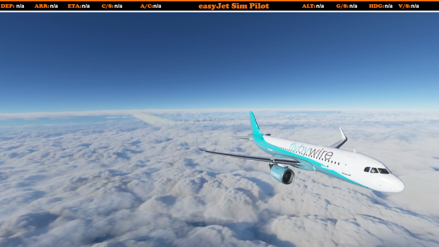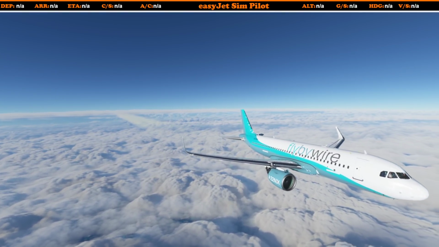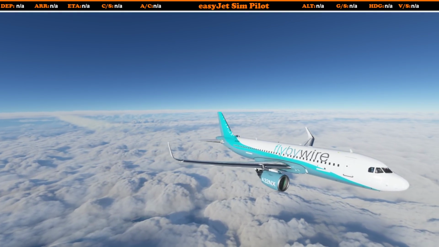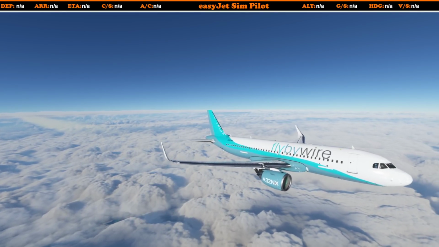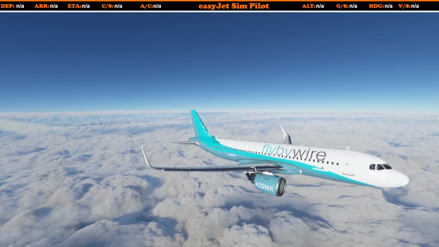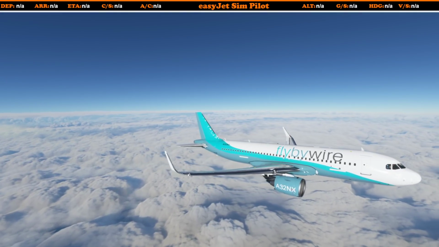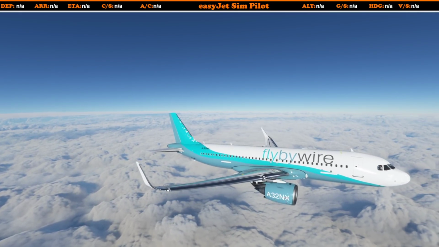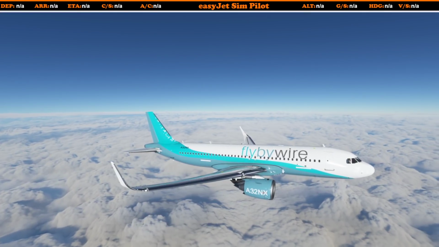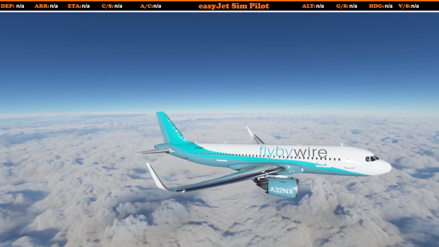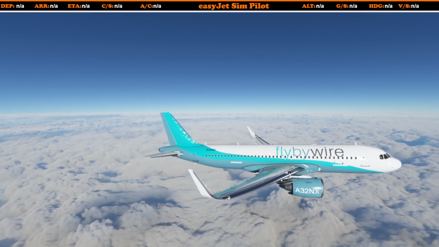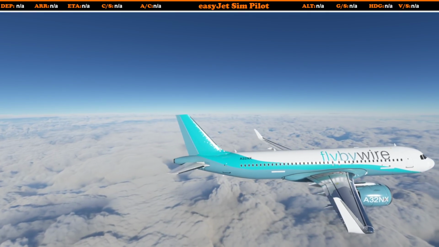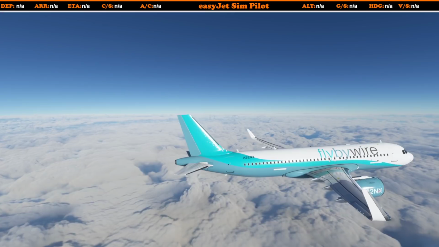So the flight dynamics have been altered to be much more realistic than the default Airbus A320. So you'll find things like the control surfaces of the aircraft move much more realistically, and they're a lot more gentle than the developer and stable builds. Many of you have found this particularly when trying to control the rudder on landing. So the developer and the stable builds use the Asobo and Microsoft coding for all the flight surfaces, but the custom FlyByWire build uses the FlyByWire team's own custom flight coding.